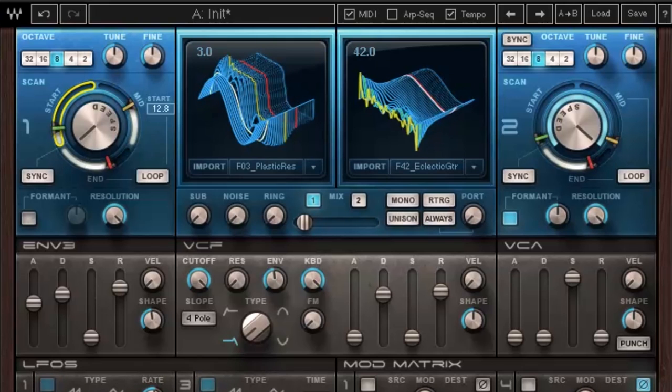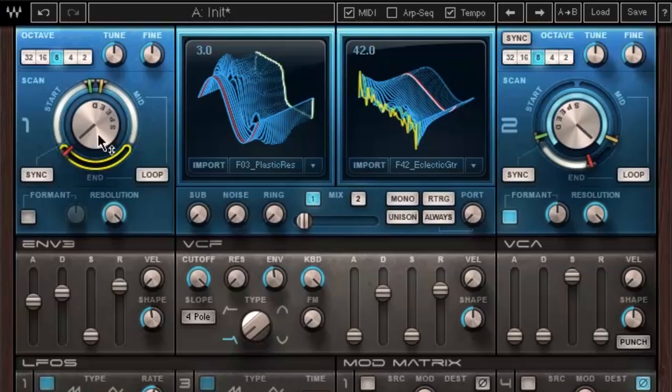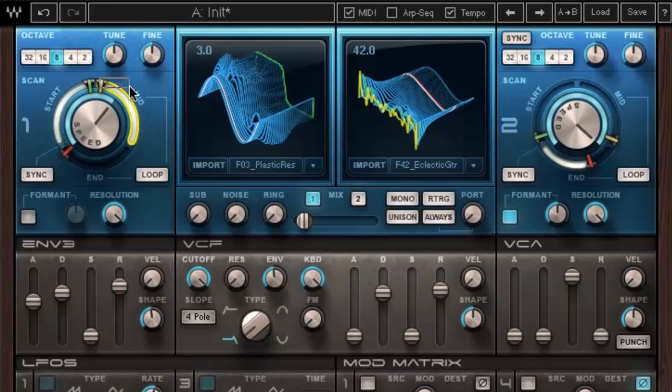Let's go through another one. So the characteristics of that specific synth are actually kept, but Codex allows me to scan it smoothly and to create this type of sound. I can do that very easily, and I can change the sweep speed. In this case, the filter envelope sweep speed, and that allows me to recreate that specific analog synth character without even touching the filter or anything else.